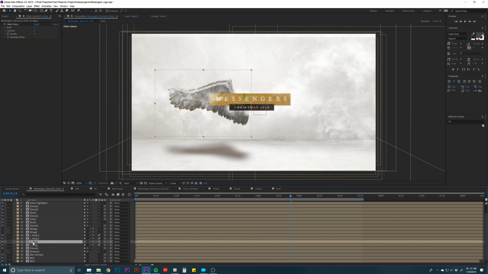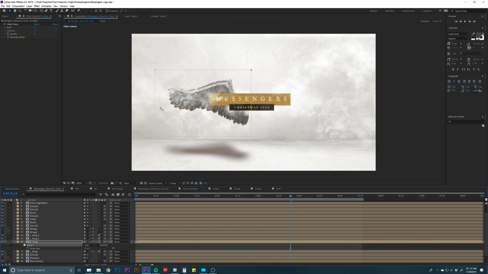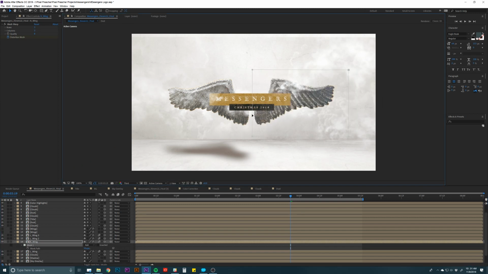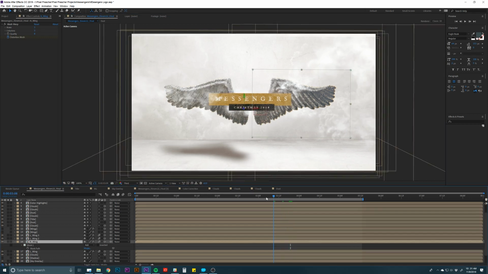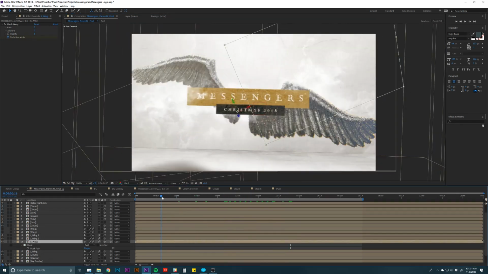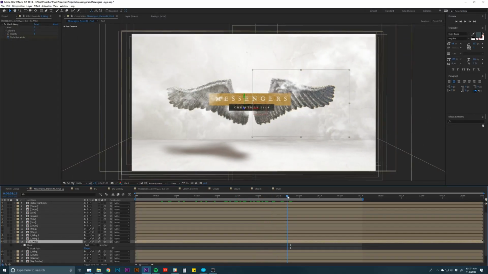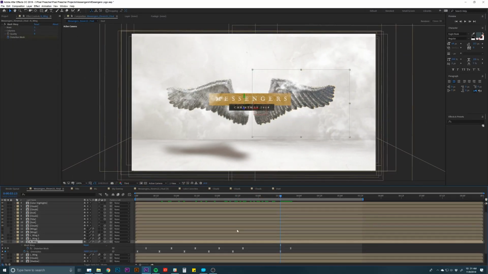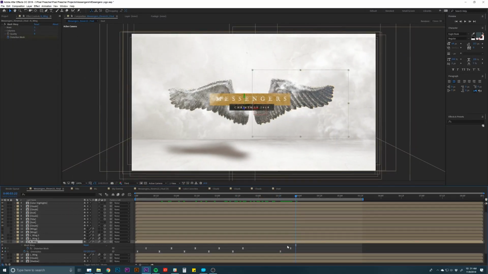And then I'm going to do the mask, and I can now move this over and I have my right side wing. Now I don't want to use the rotation on this because this is going to be all kinds of wonky. Kind of looks like he's dancing. So for now I'm just going to turn off all these parameters on this right wing. I just wanted to add this wing in here so you can see what I'm going to do for the main movement.